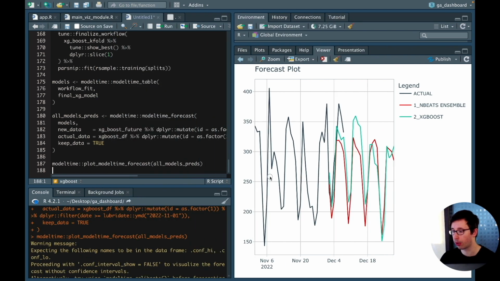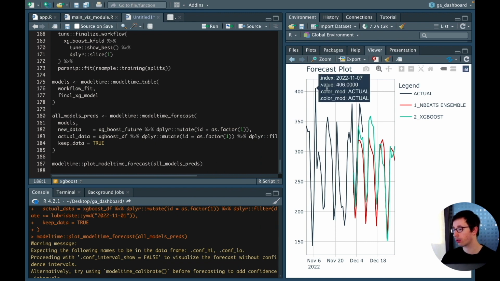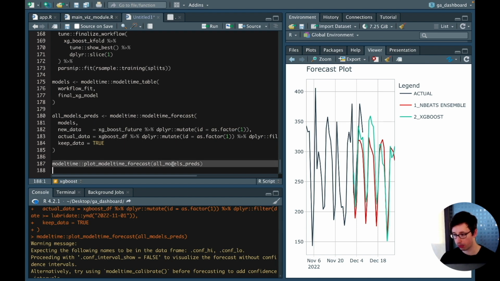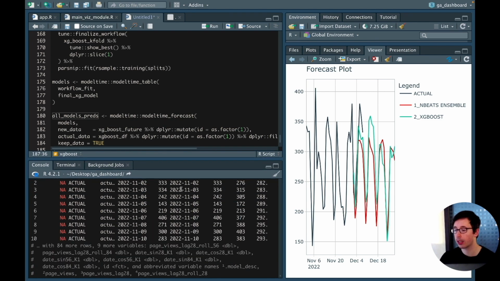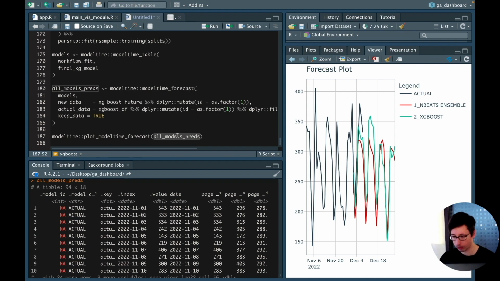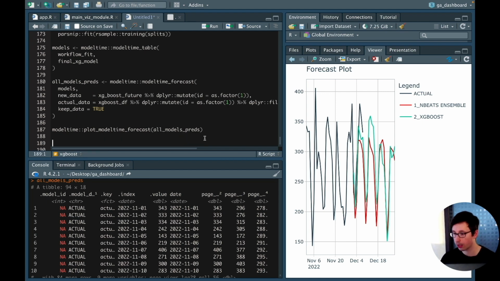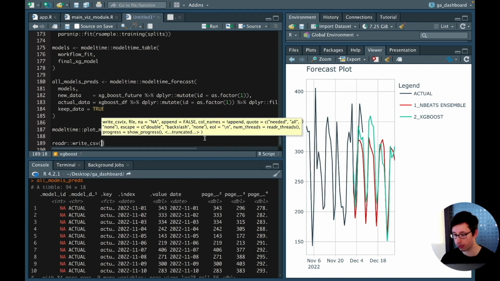So we're not going to deploy a model for the Shiny application. What we want to do is also only use the forecast plot in the actual application. So if we look at all models underscore preds, that's a rectangular data frame. So we're going to use the readr function write CSV.